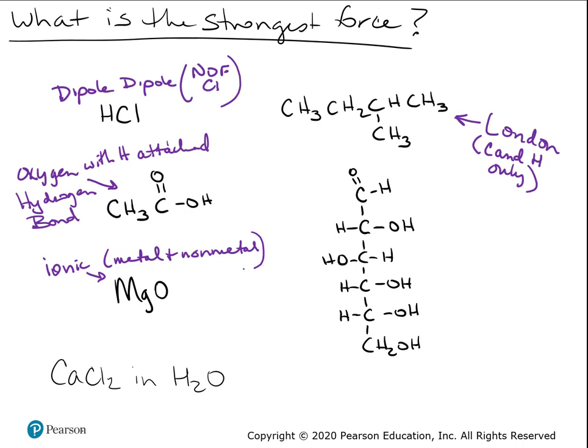What about that vertical one? So this is, if you remember back, glucose. So see that you have the alcohol to the right, to the left, to the right, to the right. So this is D-glucose. What can that do? It can hydrogen bond, lots of hydrogen bonding. All those alcohols, anytime you have an oxygen with a hydrogen attached, as that alcohol, hydrogen bonding.